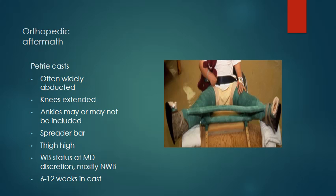The benefit of this type of cast is that because it is thigh high, it allows relatively free hip flexion, which can make a huge difference in positioning in seating devices and in car seats especially. Again, weight-bearing status is typically non-weight bearing, although I have seen some activity levels written for weight bearing as tolerated.